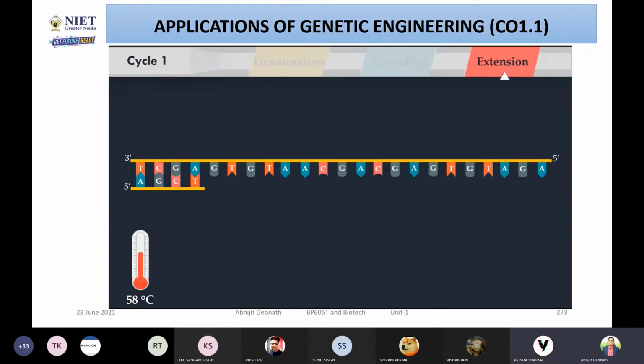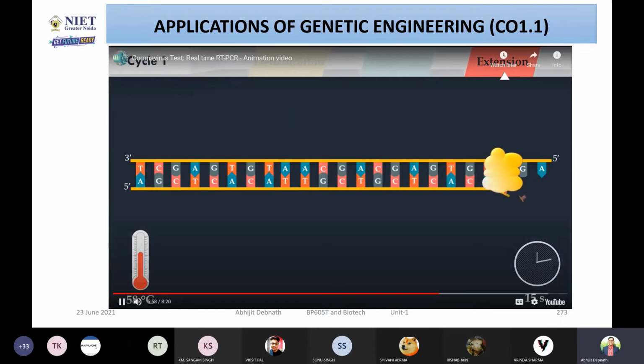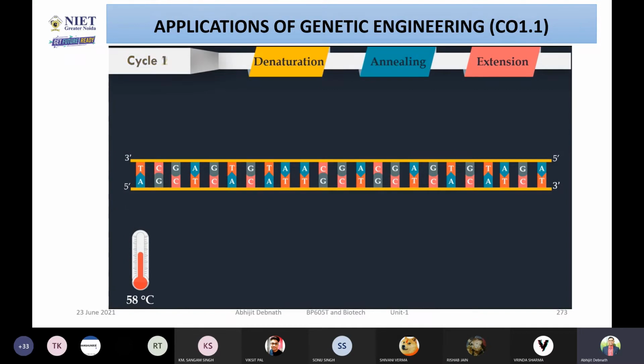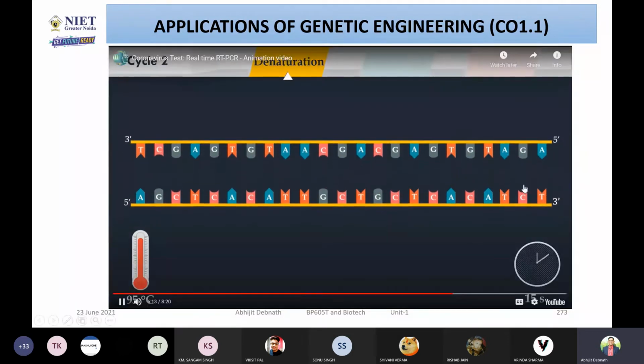In the extension step, the DNA polymerase synthesizes a new DNA strand complementary to the DNA template strand by adding free nucleotides from the reaction mixture that are complementary to the template in the 5' to 3' direction. I hope now it will be very clear to you how we actually copy from one DNA to multiple copies. These things will again be used as a template. The temperature at this step depends on the DNA polymerase used. After the first cycle, the double-stranded DNA target is obtained. Then the denaturation of this double-stranded DNA is performed, yielding two single-stranded DNA.